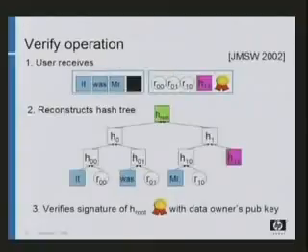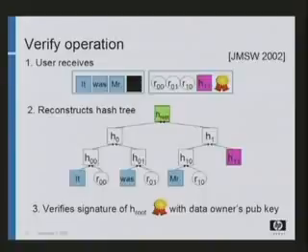Now, for verifying this redacted document, the user will have to do the following. The central idea is to basically reconstruct the root hash from this redacted document. And for the parts that are redacted, the user does not know the leaf nodes of the tree, so the user will use the intermediate hash, H11. So it's quite straightforward. And once the user gets the root hash, the signature is verified. So this is the original digital redaction signature scheme. Now we want to generalize this to consider pseudonyms.